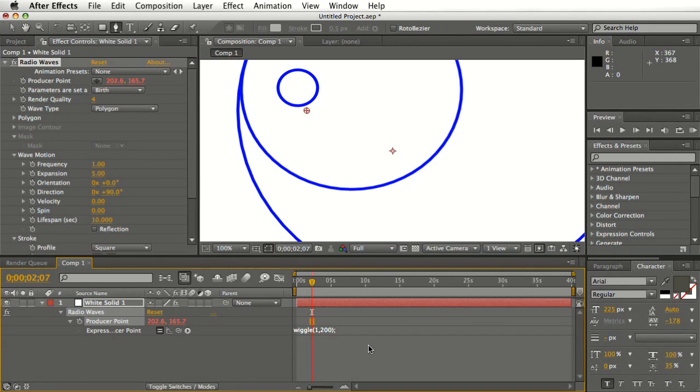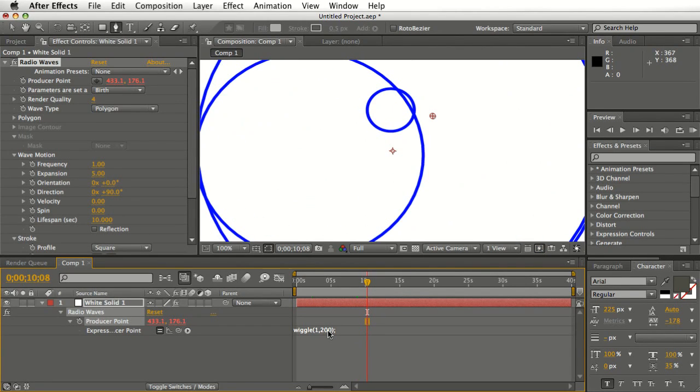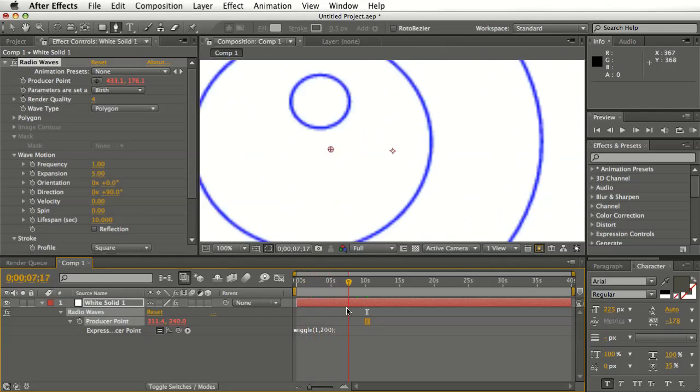So for those of you who don't know what wiggle is, it creates random values and either adds or subtracts to the given parameters, or it creates a random value within the specified range and frequency. Its value changes from 0 to 200, and it adds up to the initial value, and it kind of wiggles around. If you don't know what wiggle is, you can find a lot of tutorials online, so I'm not gonna go deep into the wiggle thing right now because we have lots to cover. So that's pretty much it, we have a really random wiggle motion.